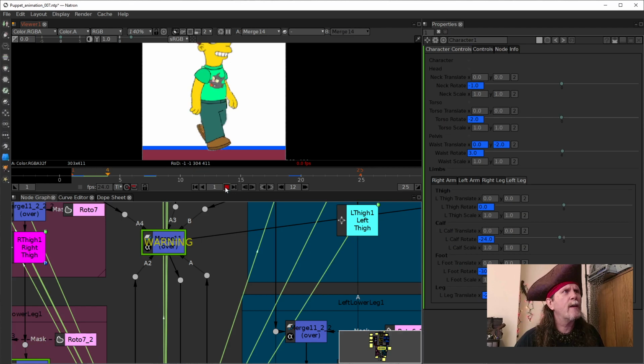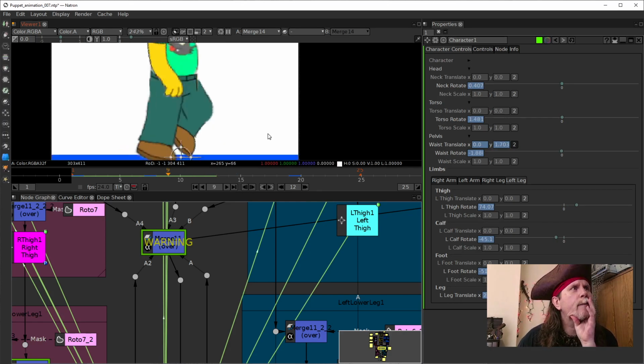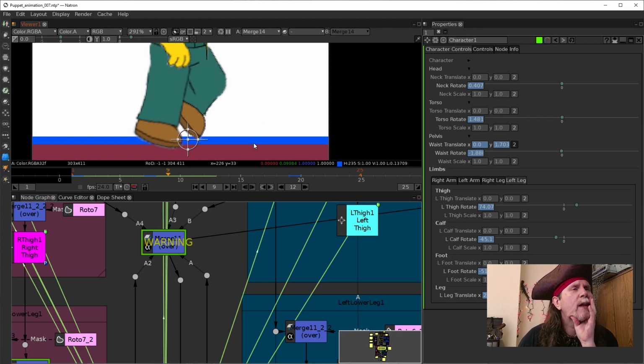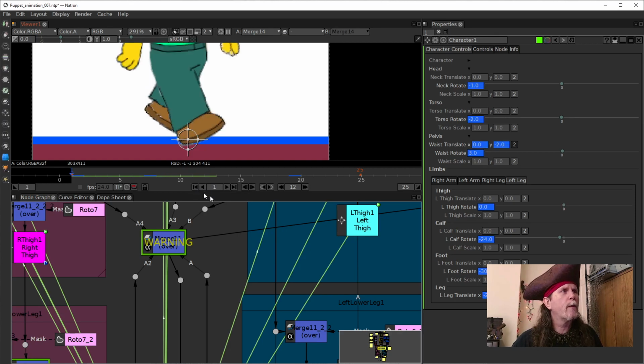Let's just animate it. It's going up. It's passing. All right, we have a problem here. Let's go back a few frames. Right here, we can see the foot is pushing through the floor. We can't have that actually happen. So that means we need to raise the foot further on our passing pose.